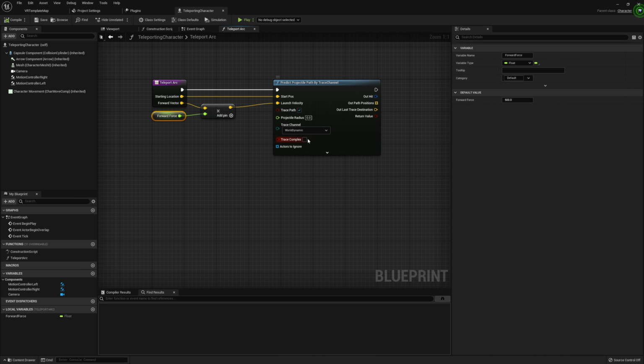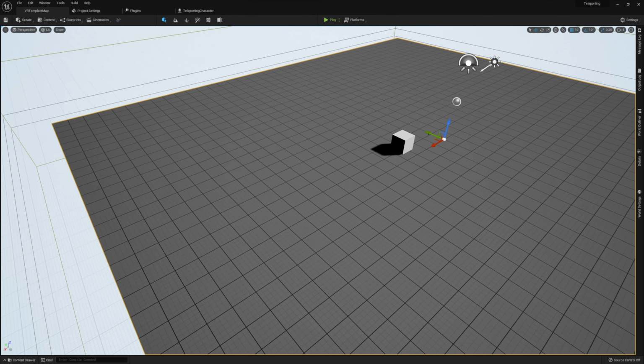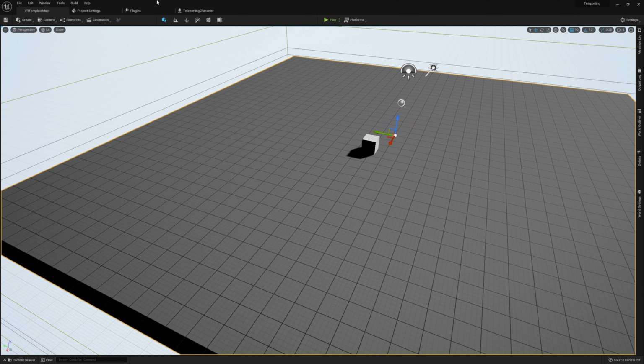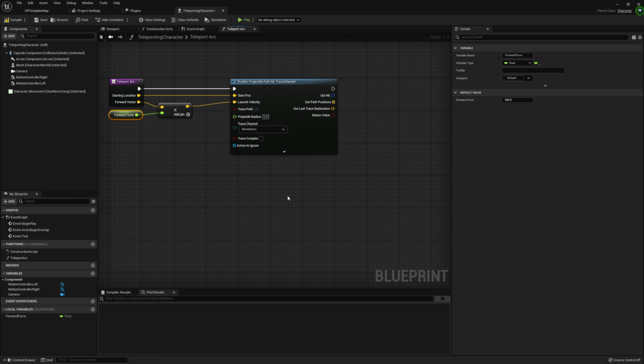And then let's see here. The other thing that we need to modify as well is this trace channel. If we go back into our level here, we of course want to be able to teleport to places like our platform here. If we check here in our details, we actually have this set as a collision preset default. And by default, this collision preset is actually world static. So world dynamic is not what we want to trace for. We want to trace for world static there. And that is all that we need there for the start of our predict projectile path.